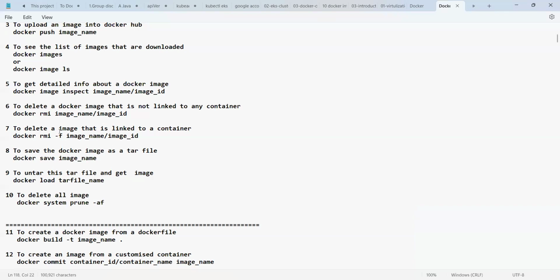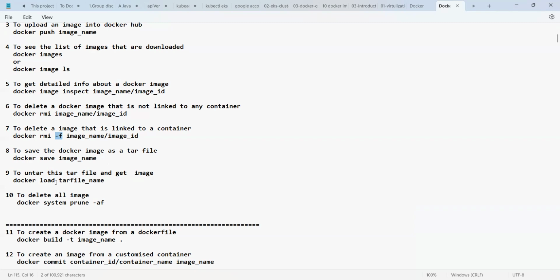So to delete an image that is linked with a container, definitely you should use the -f tag. So this is mandatory. Save a Docker image as a tar file: just docker save image name.